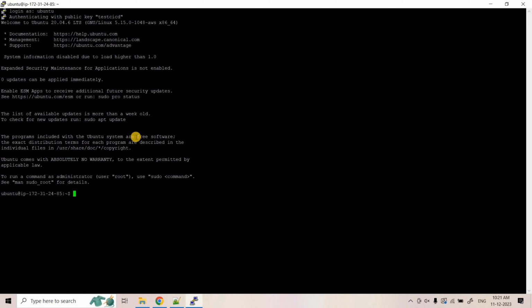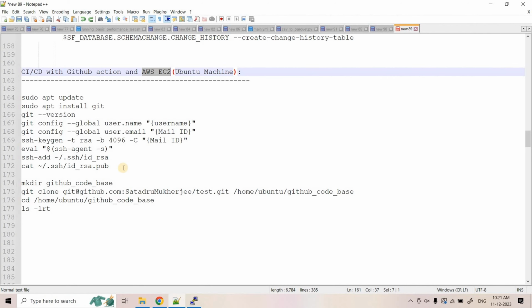Now what we are going to do using GitHub Action is that we will do SSH into this server using the PPK or PEM file and the EC2 server IP, and then in a particular directory we need to execute the git pull command. Before executing git pull and bringing all the latest changes from GitHub to the server, we need to set up Git in this server. So as the next step we are going to do that.